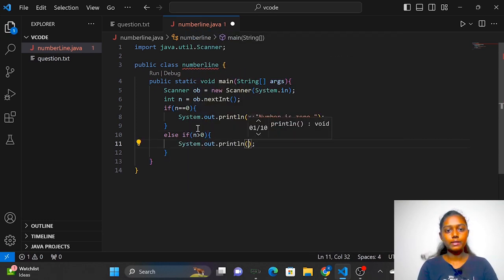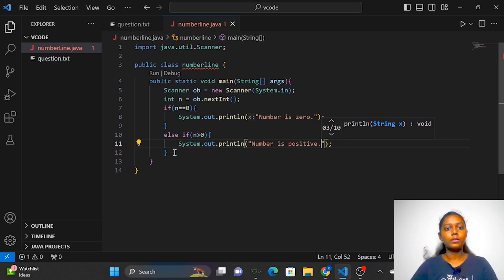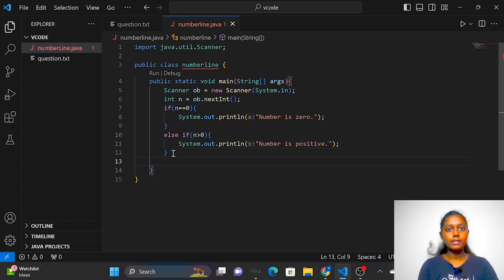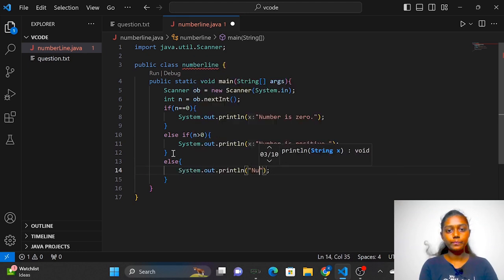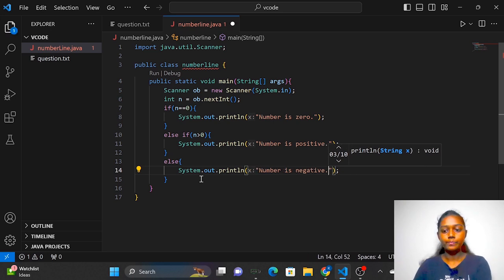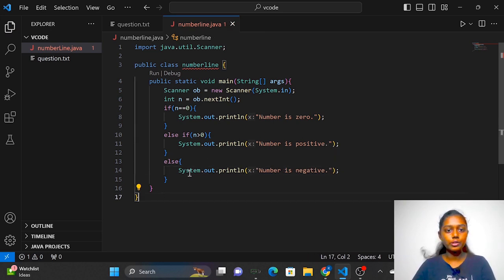If it is greater than 0, I want it printed that number is positive. If both the statements are false, I want a print statement that number is negative. It makes sense. If the number is not 0 and not positive, it must definitely be negative. So that is it.